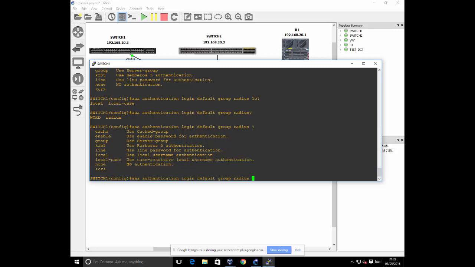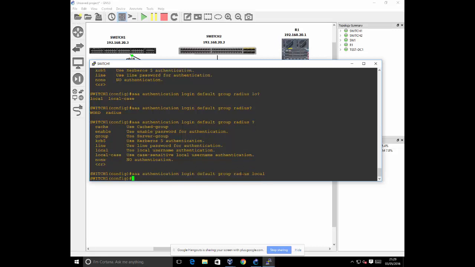So if you want it to be case sensitive, you can use local-case. If it doesn't matter the case, you can just use local. So I'll just use local, doesn't matter.